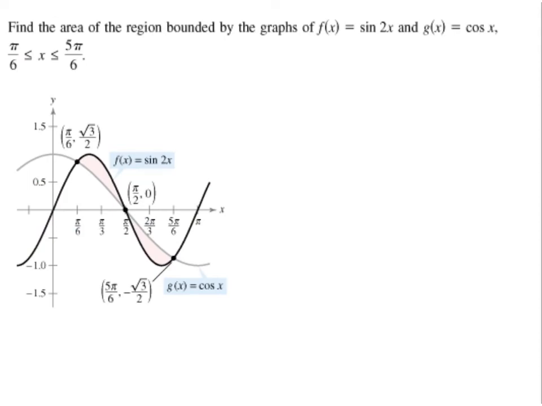You can see that the functions change positions. The function changes positions, and it's top minus the bottom, just like that. And so once again, you notice that the areas are the same on either side, but you're going to have to either set up 2 integrals or you're going to have to double it.